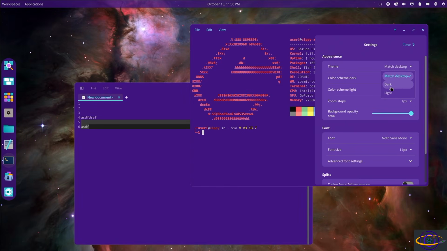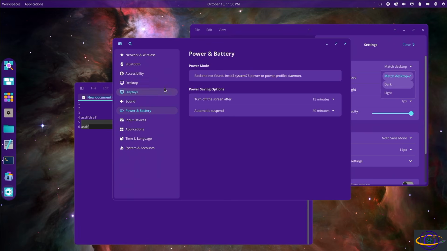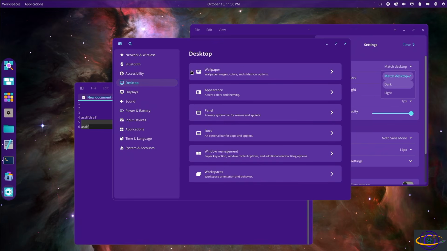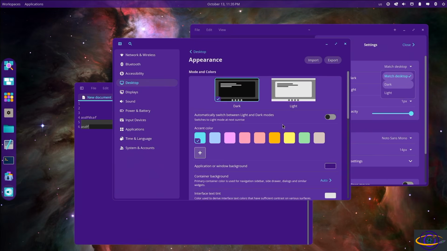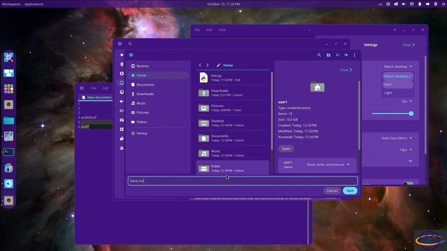Dark is, we've changed the dark theme to be purple. We didn't create a new theme. I don't think you can create a new theme. If you could, that would solve that problem basically. So desktop appearance. I don't think you can create a new theme unless export.